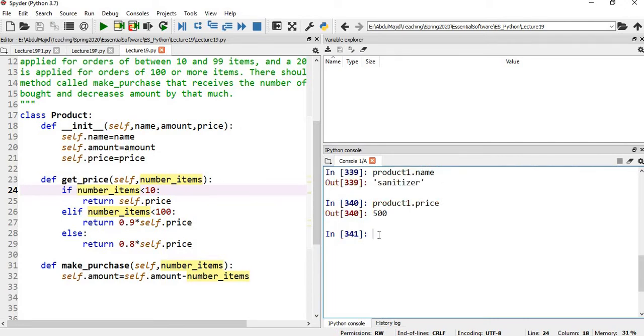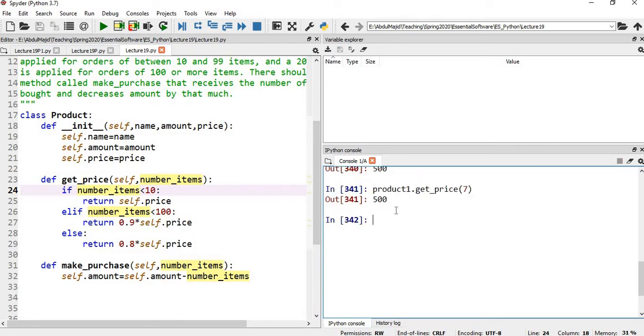So we can say product1.get_price_of, let's say if you insert 7, if you want to buy 7 items and you want to see what would be the price of one item, you can just use this function. So the answer is 500. The price is 500 because we have set here that if the number of items is less than 10, then you get the regular price.